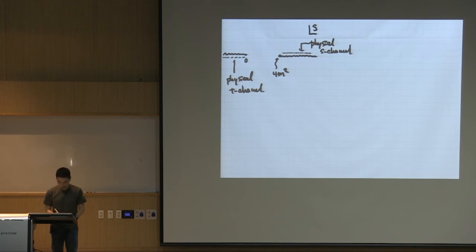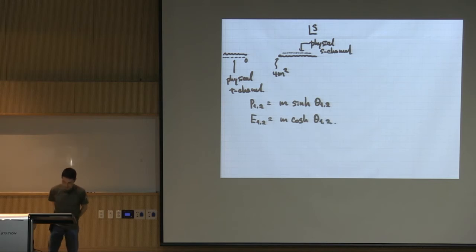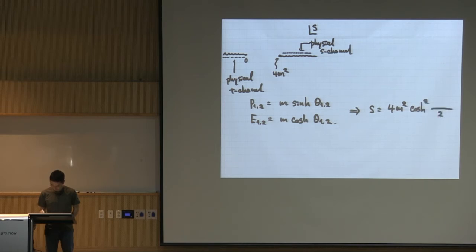The reason why I was talking about this analytic property of the S matrix as a function of S is because I want to introduce a more convenient variable, which is called the rapidity variable. The rapidity variable is defined in this way. You have two particles with momentum and energy, and we know that P and E satisfy the on-shell condition. One simple way to automatically take into account the on-shell condition is to write something like this. Then, because cosh squared minus sinh squared is 1, the on-shell condition becomes automatic. Using this variable, you can also compute the Mandelstam variable S, which is given by 4 times m squared times cosh squared of (theta 1 minus theta 2) over 2.